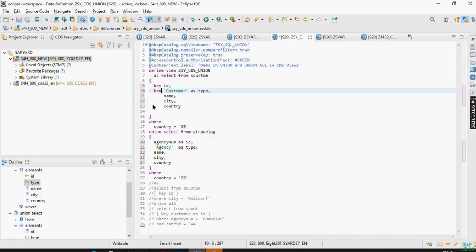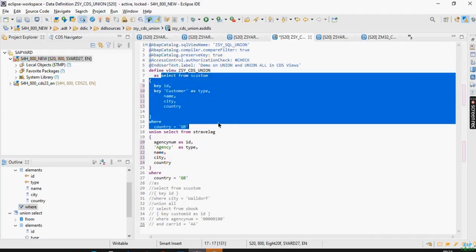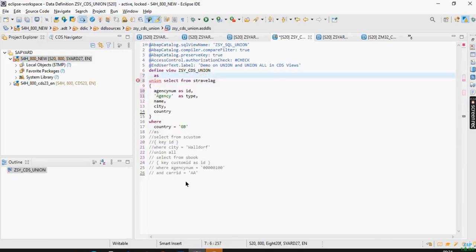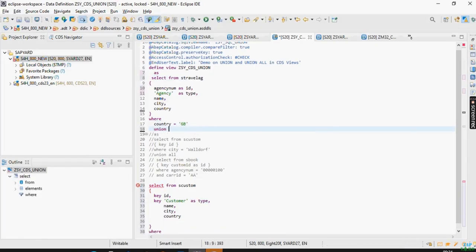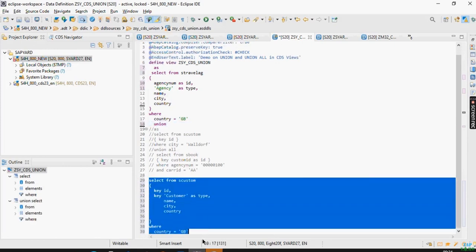Okay, one very important point. The data types that you are using, with respect to the elements that you are using, are taken from the first select statement. So suppose I make this an example, I'll change it. I select from here where country equals GB, do a Control X, and put it here, and where country equals GB, I put a union, and again Control X and put it here.